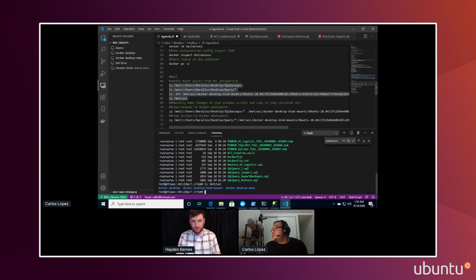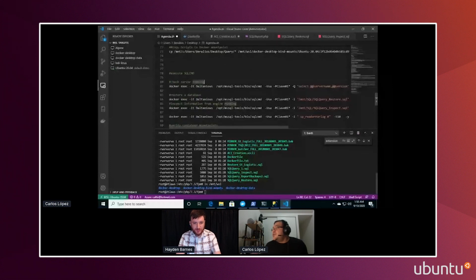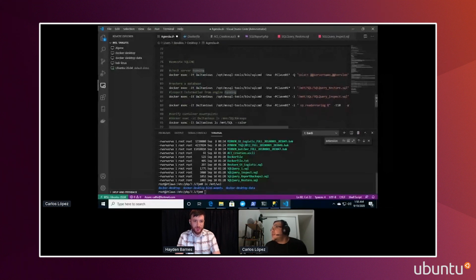So that's the perspective, and why we need to see it, because in our scenario it is Windows, right? So every time we do a change on the scripts or on the backups or everything that comes from the Windows world, we need to move it to the Docker container. So to get there, we need to copy. For this particular scenario, we need to copy every time. Yeah, I have designed it that way. But the point is you move between the worlds and do it transparently. You don't have to worry about connecting.